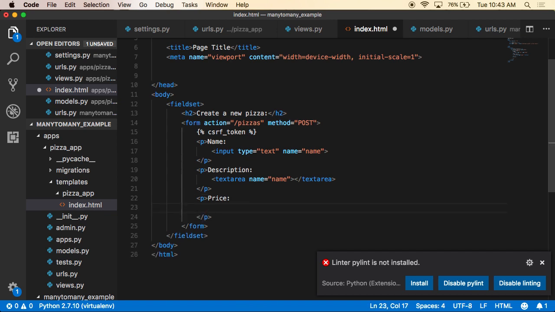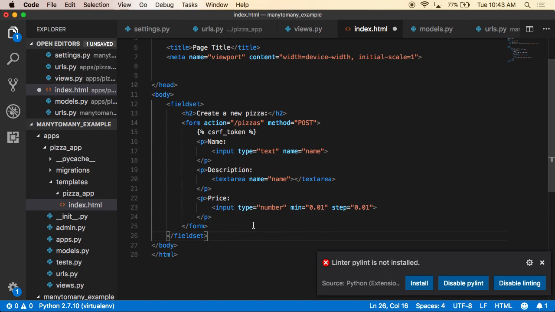Anyways, so we'll say input type is number. Min is equal to, let's say 1 cent. And then step equals 0.01. Okay?